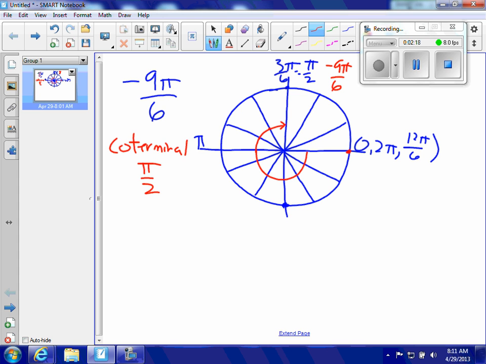Are we okay with that? Questions? Yes, please. Will pi over 2 always be pi over 2 regardless of how big the unit circle gets? Yep, because regardless of how big or small this unit circle gets, a unit circle has a radius of 1. So it's always going to be pi from this point to this point, and when I divide it in half, that's always going to be pi over 2.